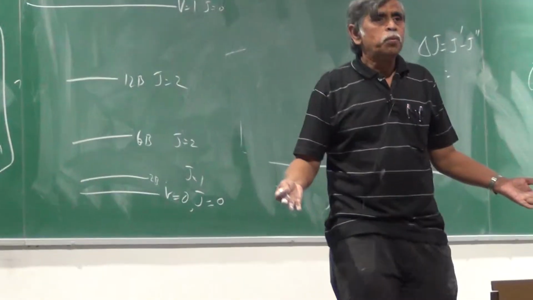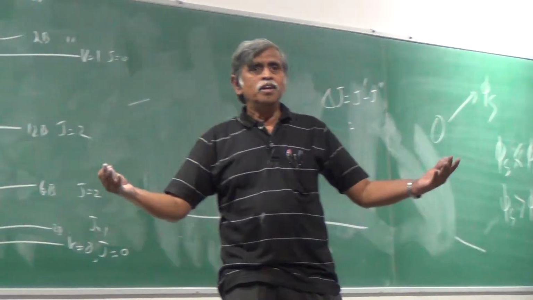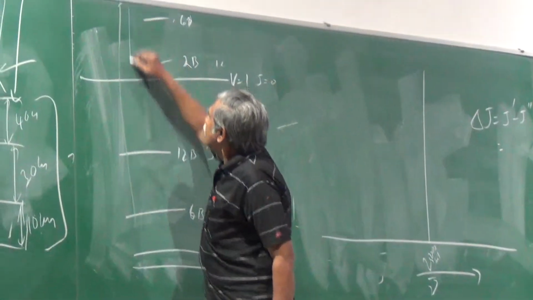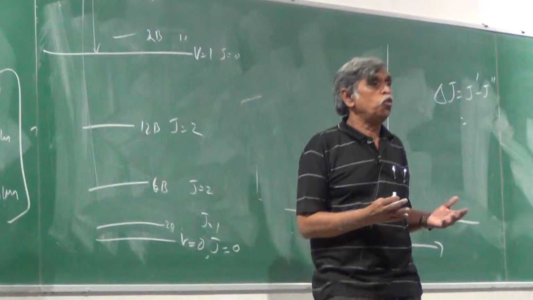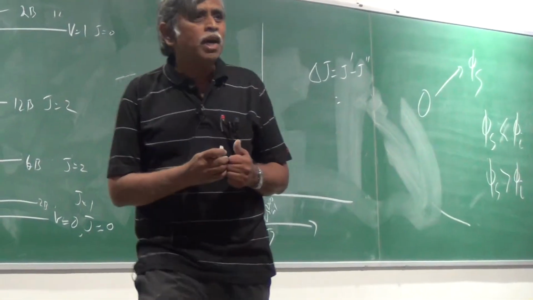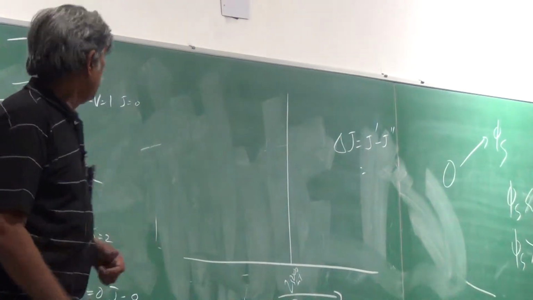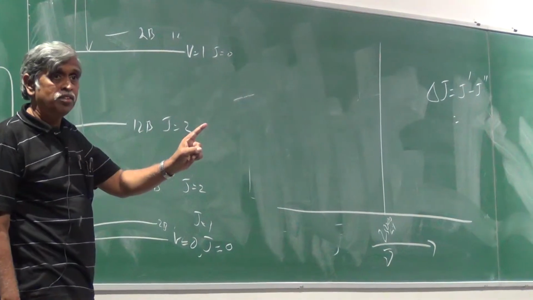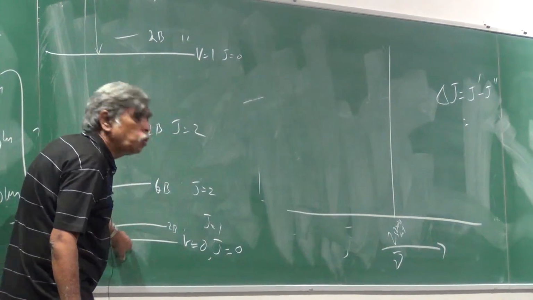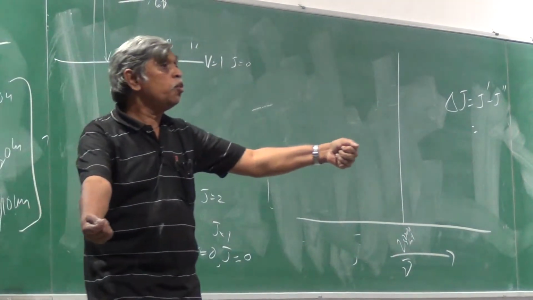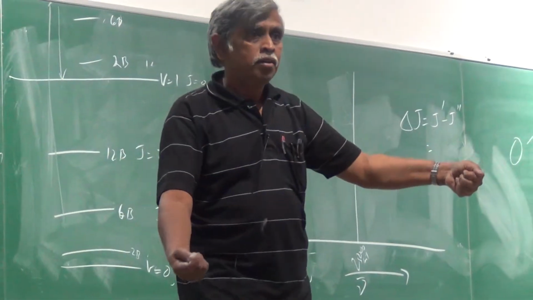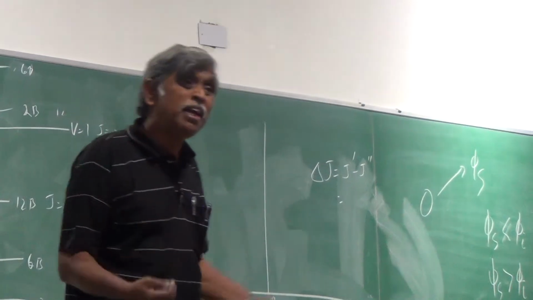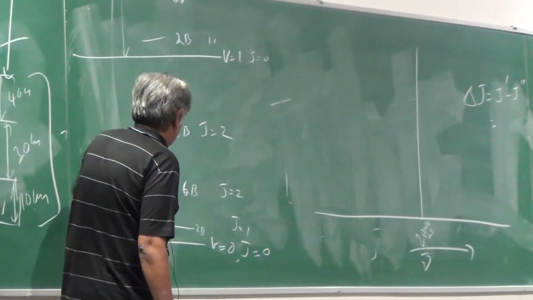Delta J is still 0 plus minus 2. Okay, so if I start from V0, J0 to V equal to 1, J equal to 0, where do you think that will come? That's going to come at an incident light, which is 25,000 wave numbers, minus the energy difference between the two vibrational states, which is not rotating at all. We saw earlier, when we did vibrational spectroscopy, you could never access this state starting from here.